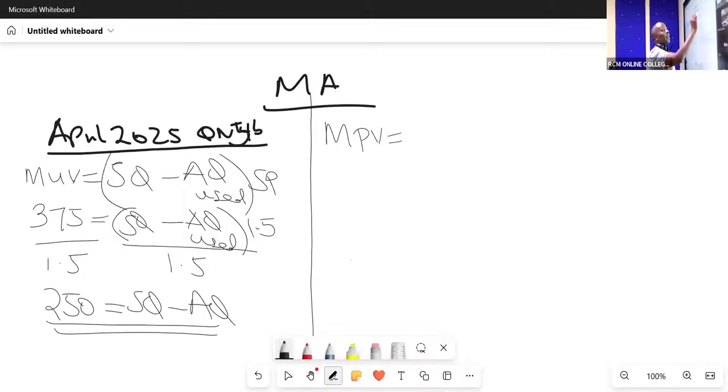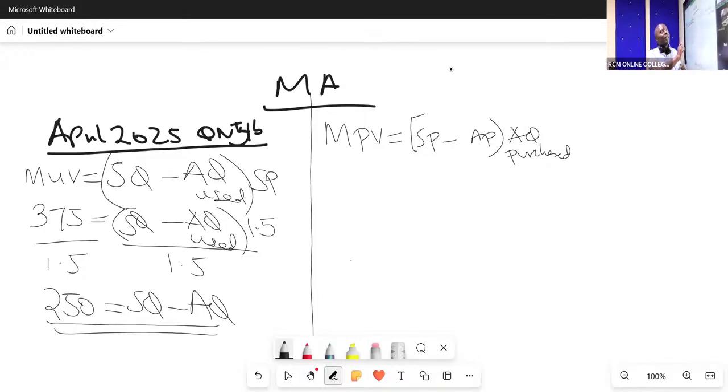So material price variance. Do you remember the formula? It is what minus what? SP minus AP, multiplied by the actual quantity purchased. Now I want to introduce something very important. Here, we don't know the actual price per unit, per kilogram. We don't know the actual quantity. At least for SP, we know the standard price per kilogram, which you gave me as 1.5. This I know.